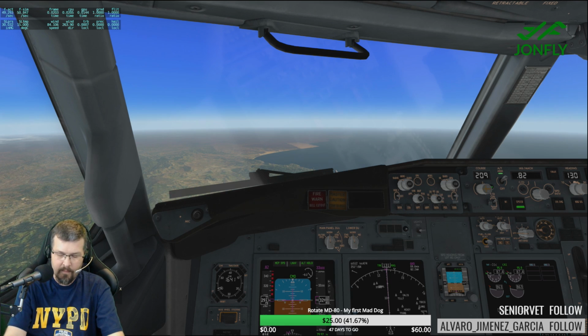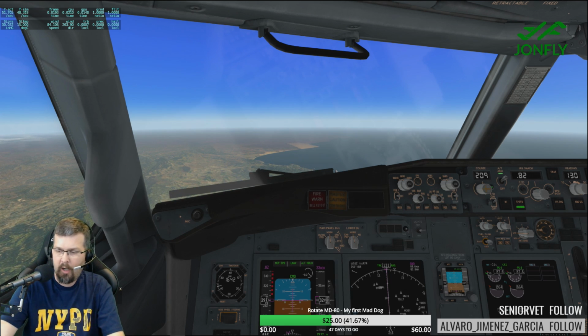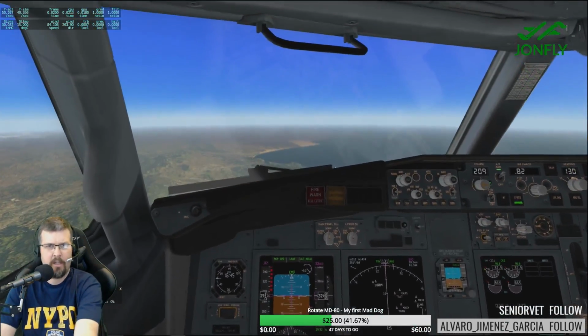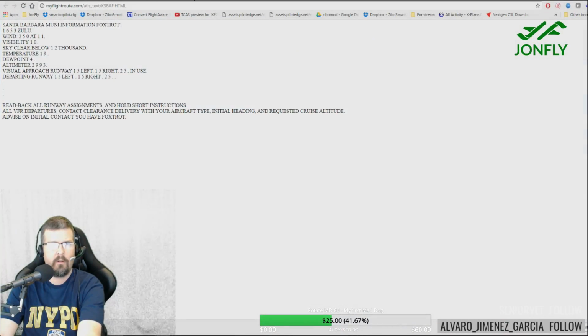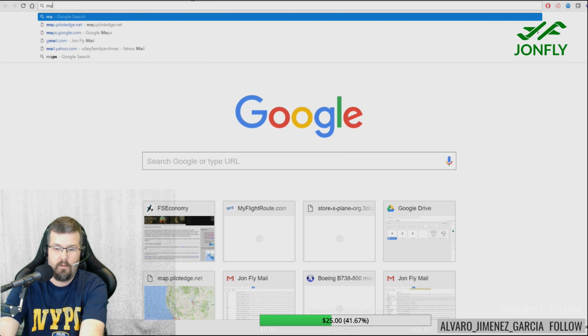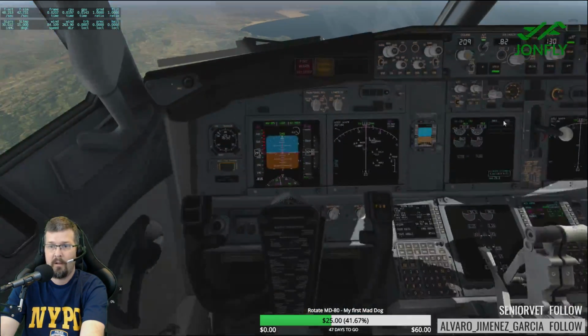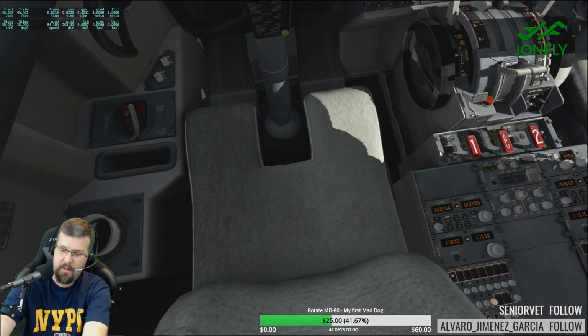Are our comms working? Can you check the map for our frequency? I'm just concerned we're not on the right frequency. 133.55 is absolutely the right frequency. Did something change, or is it just maybe busy?